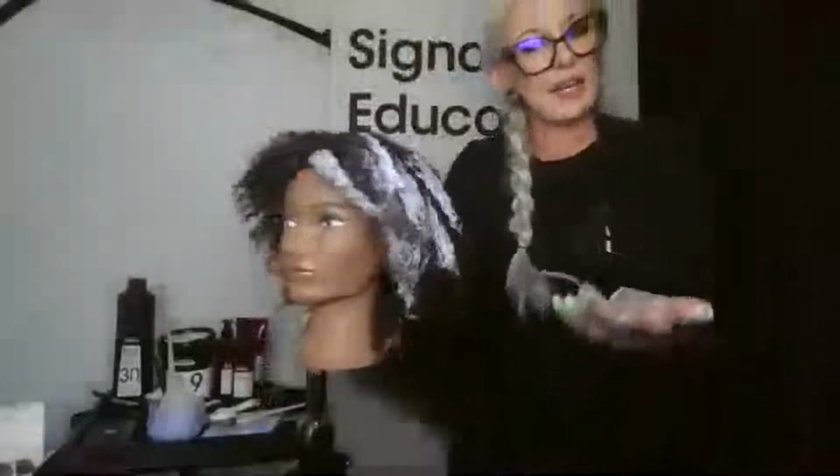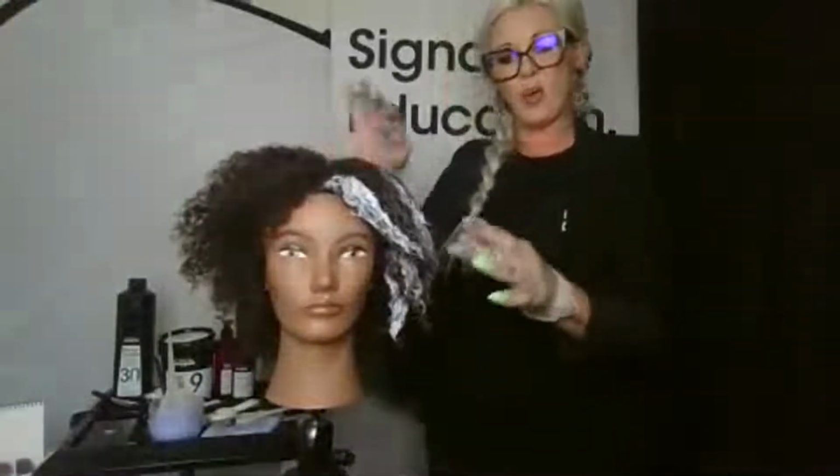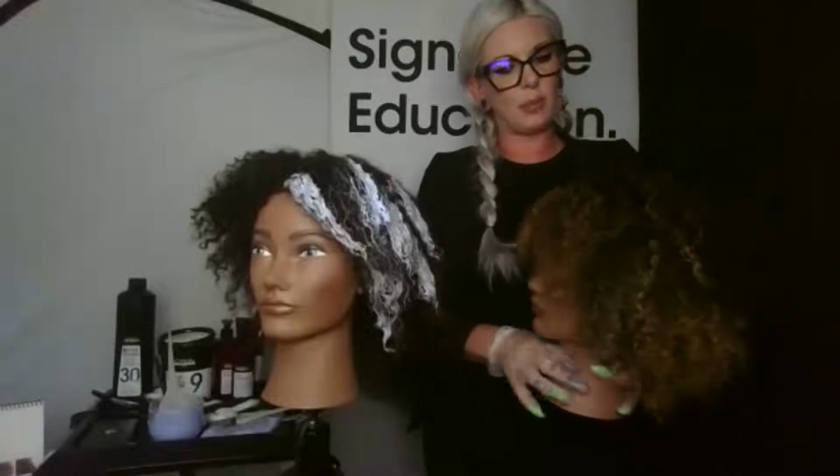Okay, so here we have those six sections. You can see it looks stripy, possibly. A lot of people will say, wow, I don't know how that's going to turn out when they see the product. The beautiful part about it is balayage or hair painting is sun-kissed, so you get a very natural result. So again, we did the front section in six sections. We're going to move on to the back again with our double point.